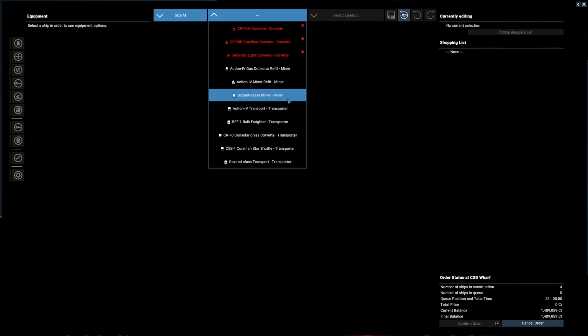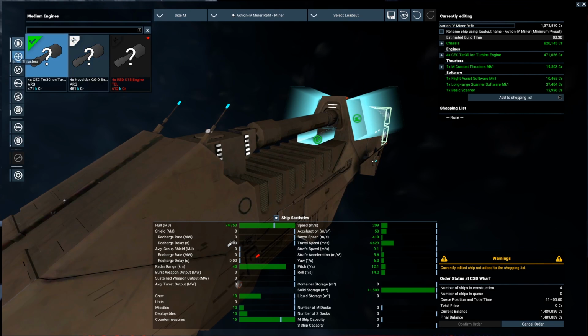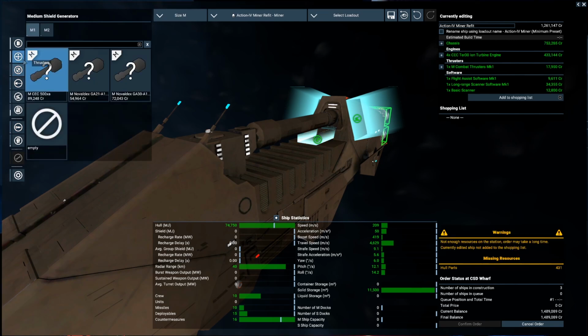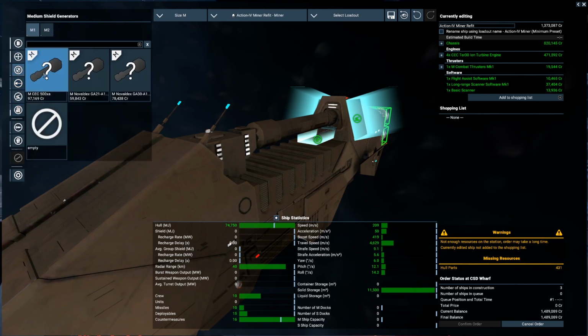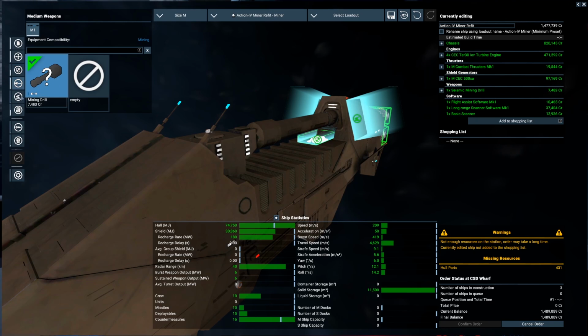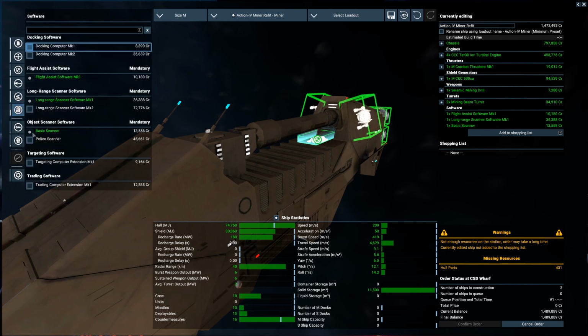Medium. We'll stick to the minor refit, and we'll go for low at the moment, so we can take a look to see what we need. Thrusters, all round, we'll keep you in combat so you can, what's the word? What are you better at? Strafing. Yeah. Shield generators will give you the basic shield generator. Mining drill is a must. Turrets will go for the mining turret. And then software, not too bothered.